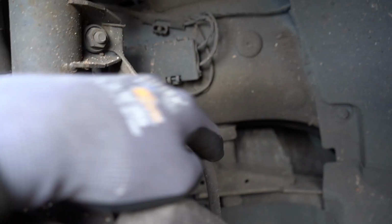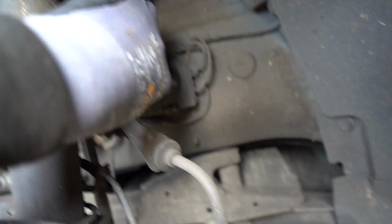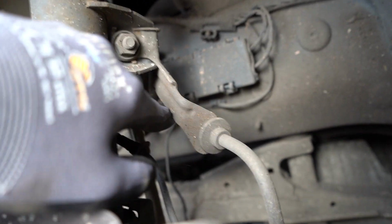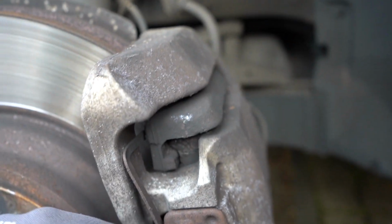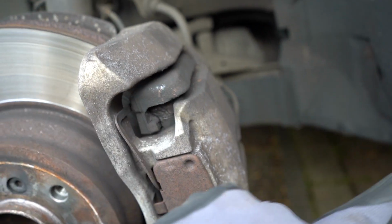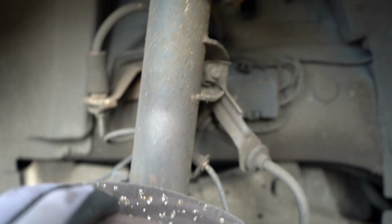Okay, so now the wheels are off, we've got to disconnect the ABS and the brake wear sensor, which is in this box here. And then we've got to undo this bracket that's holding the line for the brake, and then we're going to remove the caliper just to get it out of the way. Not the whole thing, just the actual caliper itself. We'll leave the brackets on, just remove the caliper, just get it out of our way, and then I'll catch up with you in a minute.